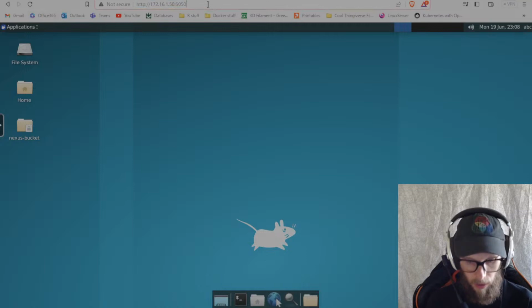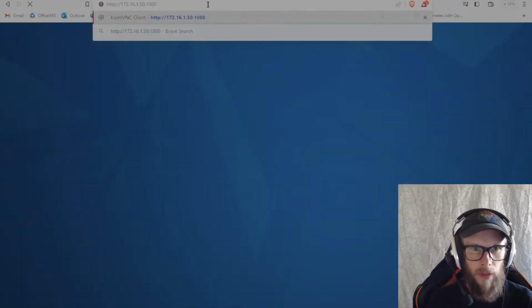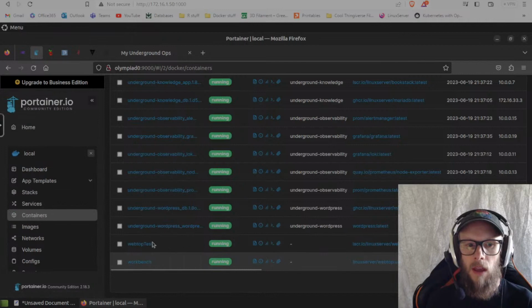So I'm going to go ahead and take us back to port 1000. And since this was just a test again, the other thing I should say, if you do it that way, you probably want to be aware that all your data is essentially going to be coalesced between these two different containers because they're using all of the same volume mappings.